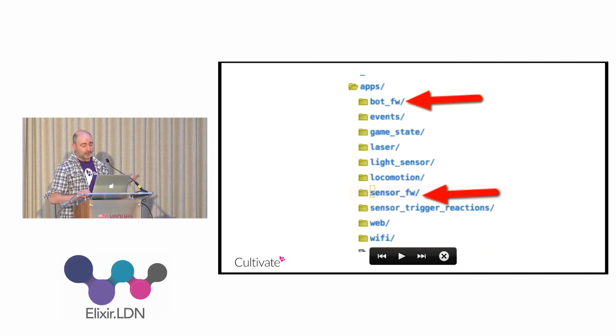And I like to use umbrella apps with Nerves projects. A nice way of doing umbrella apps with Nerves projects is to have one application being your Nerves bit, which is the firmware bit, and all your other code isn't Nerves related at all. It'll just pull it in, and you can build your firmware in that one place. This time I had 2 separate things. I thought, well, let's just have one umbrella project, 2 things. What could go wrong?